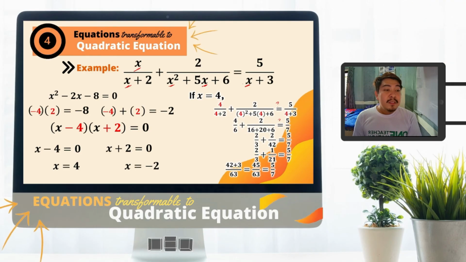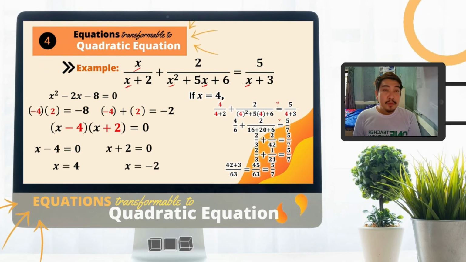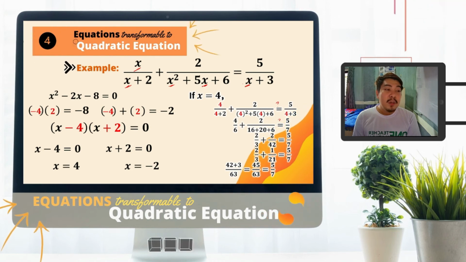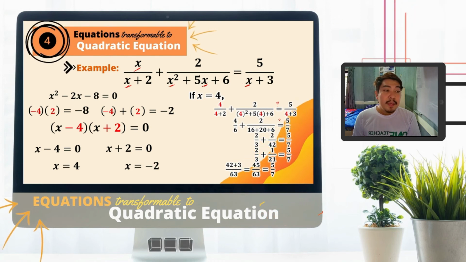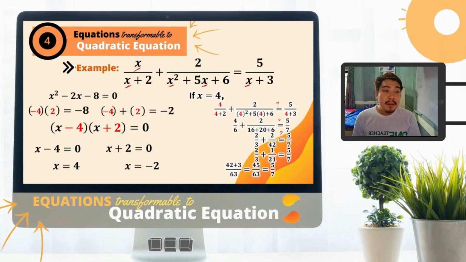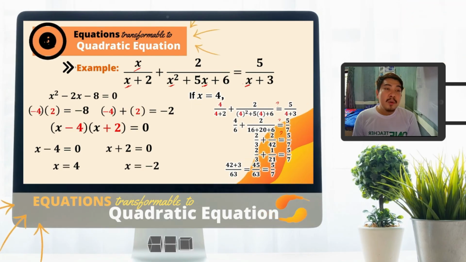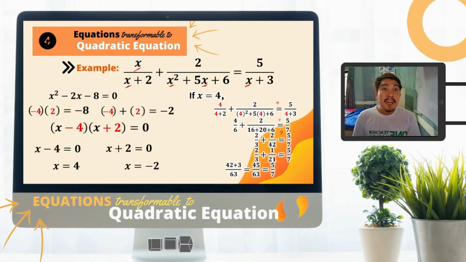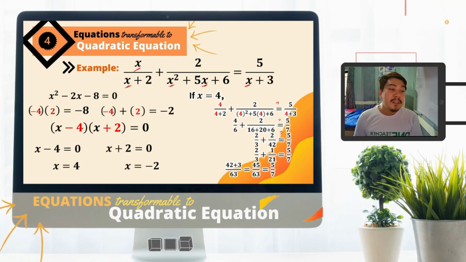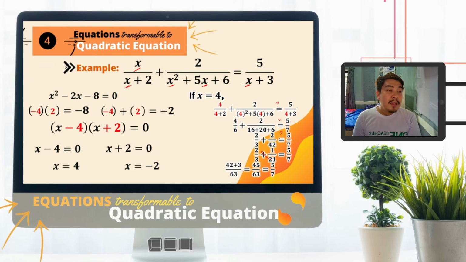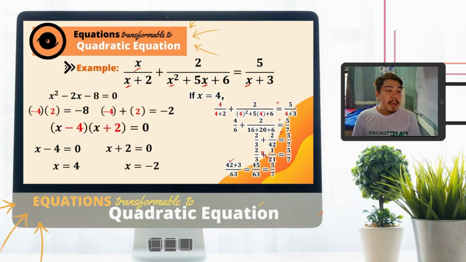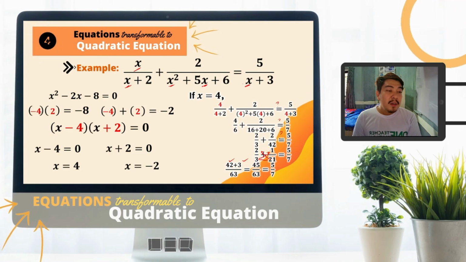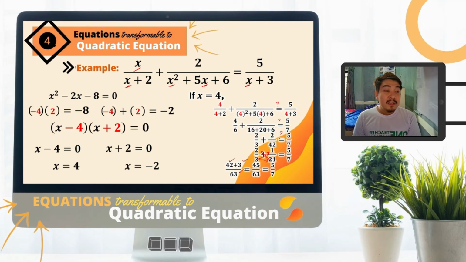So, 4 over 6 can be simplified as 2/3. And then 16 plus 20 plus 6, that will be 42. So, that will be 2 over 42. Is it equal to 5 over 7? Kapag sinimplify naman natin si 2 over 42, that will be 1 over 21. So, cross multiplication lang tayo dito, no? For adding fractions. So, 21 times 2, that will be 42. And then, 3 times 1, that will give us 3. So, for the denominator, 3 times 21 lang, which is 63.